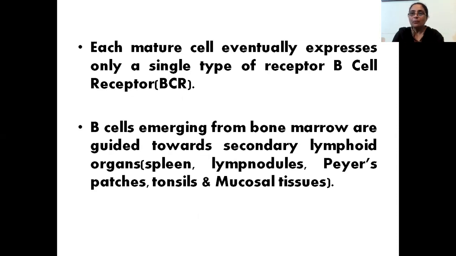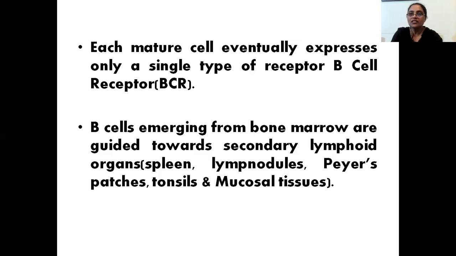When B cells are developing, they have receptors, and a lot of chemistry and genetics are involved in the development of B cells. I'm not going into the details of this because that requires a lot of genetics and chemistry to understand. To keep my topic short, what I want to deliver at this stage is what a medical or dental student will need to study. And even a person doing postgraduation in microbiology will need only this.